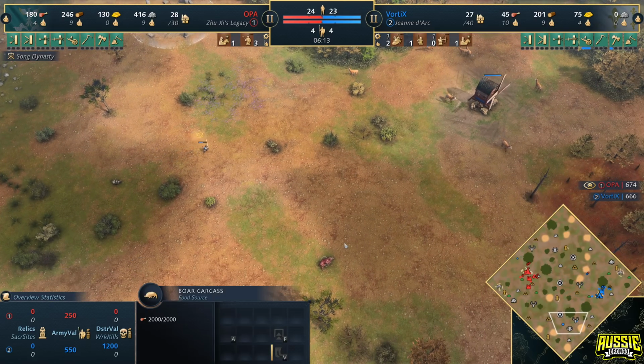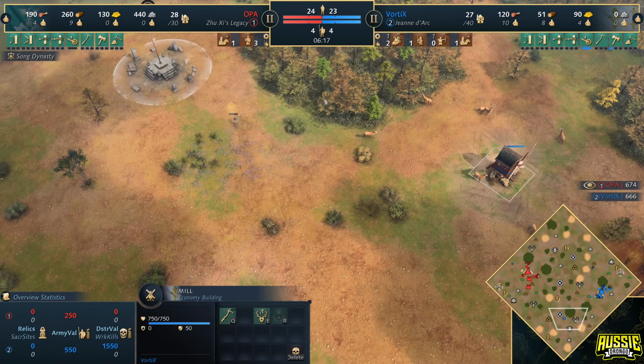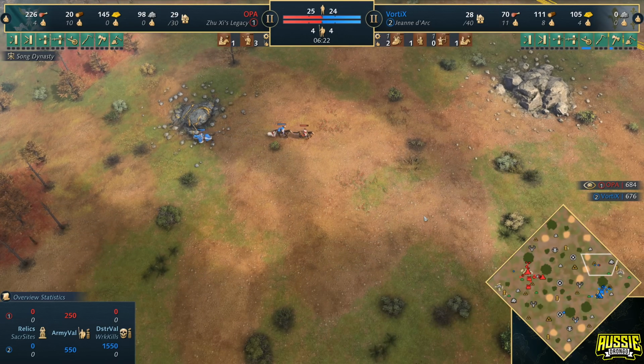Joan's out on the map though. You can see she actually just killed the boar here instead of bringing it over to the mill. She definitely could have gone for that play. I haven't actually seen someone lure the boar yet with Jeanne, but Scout now on this side of the map.